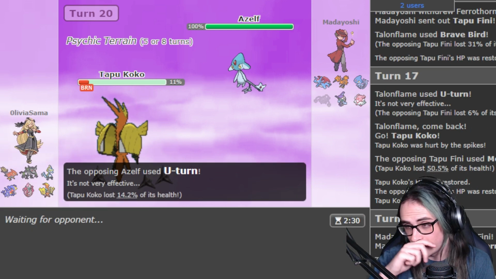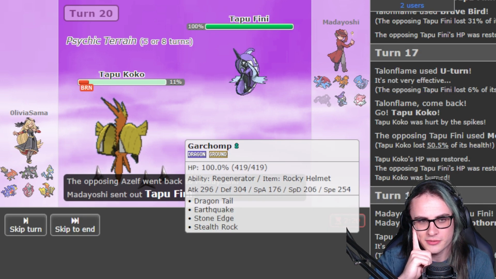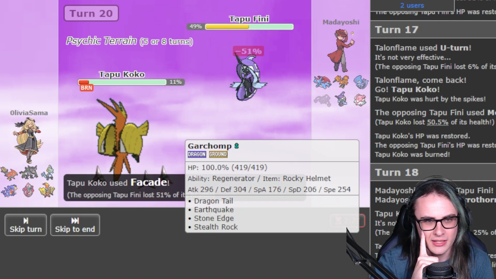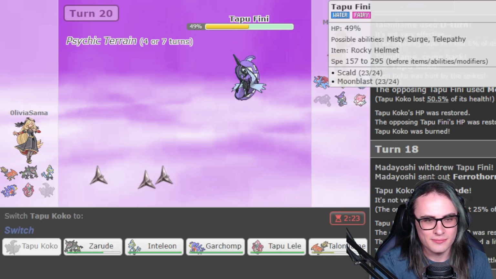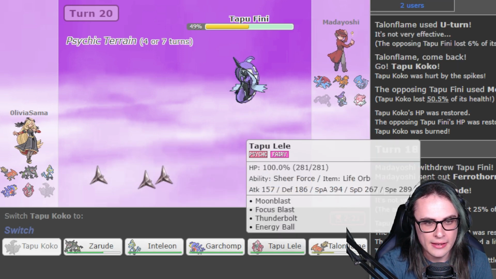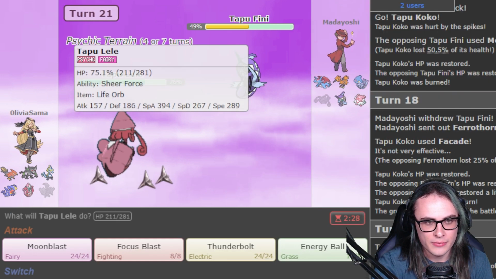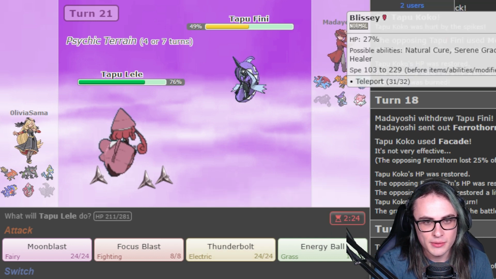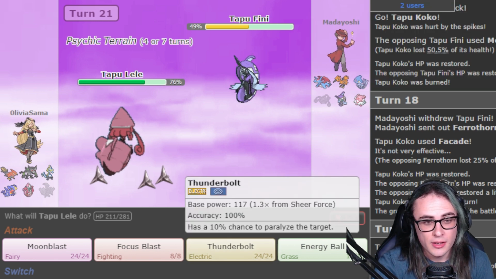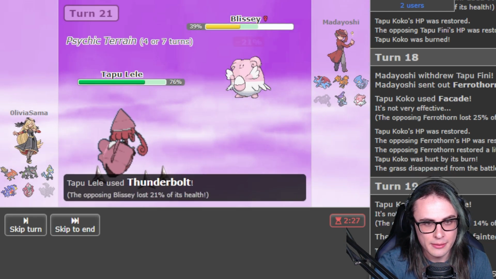They're going to go for U-turn here. I'm not sure why they did that, because unless they're planning to click removal, that was actually only a bad play for them. But, oh, they're Helmet Finny. Okay, well, even still, it's kind of a weird play. We'll bring in Lele though, because if we look at their team actually, and we look at Lele, I get an absurdly free Thunderbolt here, because even if Blissey comes in, and even if it is regen, I can click Focus Blast next turn and take this out. So I'm actually really okay with this.